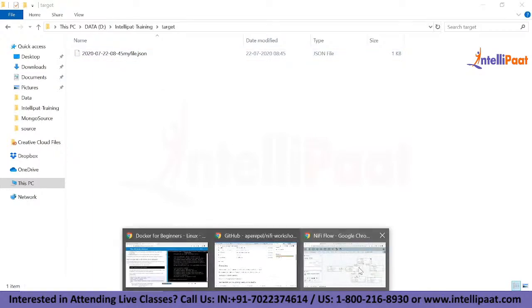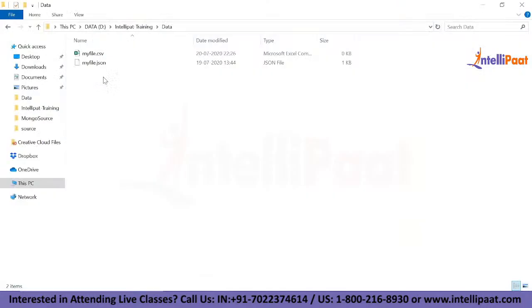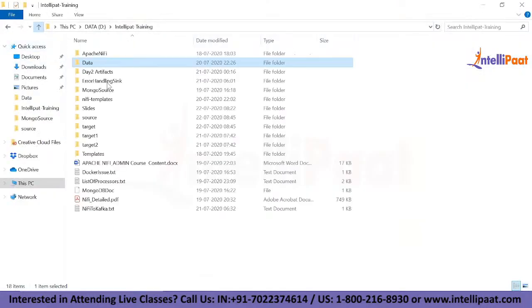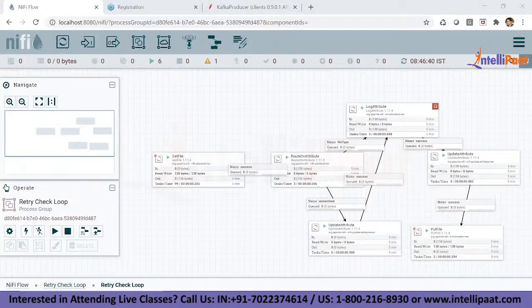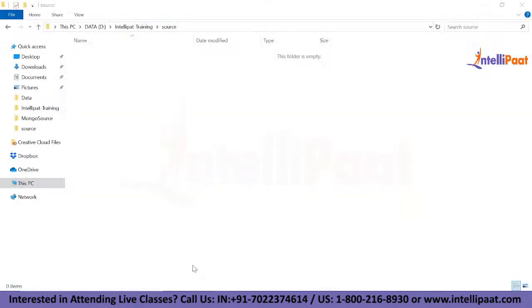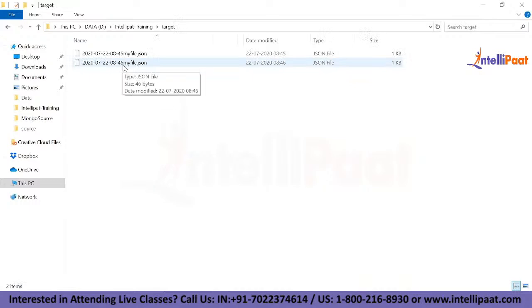Now, if you come to your flow and see it here, there are two files it has written in the put file, and both of them are written successfully. One I had already deleted, so I have one file in my put file. Got it? Now put one more file, and take care that your name remains the same, because we are playing around with the same name. It is still successful. Why, guys? Because we have exceeded the time limit, that is per minute. If you go here, look at this, the minute had changed, so it has allowed it because the file name changes now, right? 8:45, 8:46.